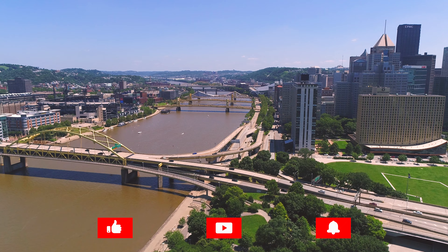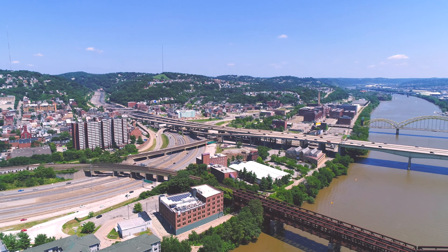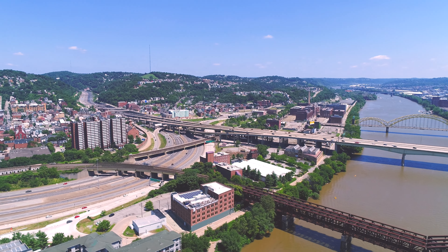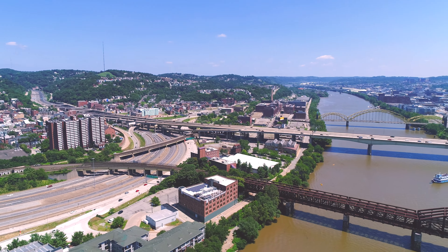The main reason behind that is because of the geography. We have a unique intersection of three rivers at a confluence: the Allegheny, the Monongahela, and the Ohio River. And given the topography of the area with so many hills and valleys, in order to connect different neighborhoods together, that's why we have so many bridges in this city.